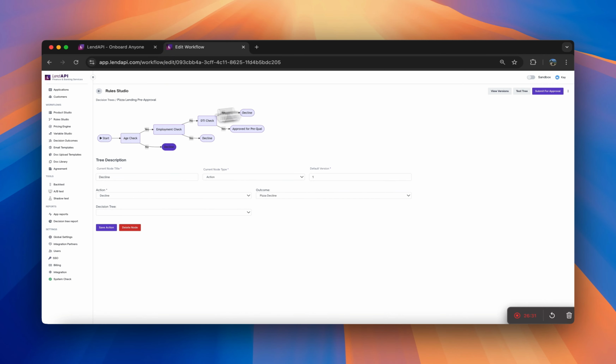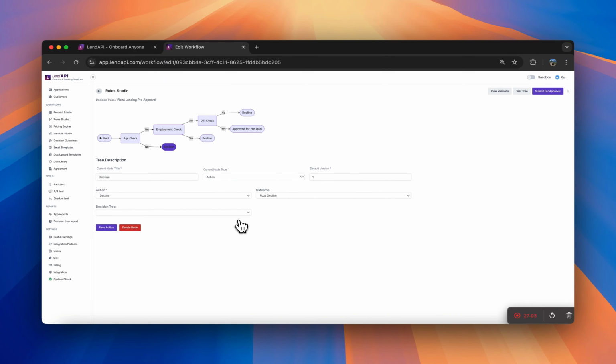Meaning that instead of one decision tree, you can actually create three and tie them at different points of your application. But for us, for simplicity's sake, I think we should just do one. And of course, LendAPI does offer you the versatility to mix and match and do what works best for you. And please note, we can change this at a later date if we run through the application and decide, no, this does not work for us.